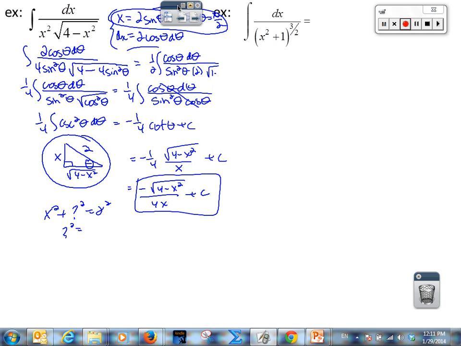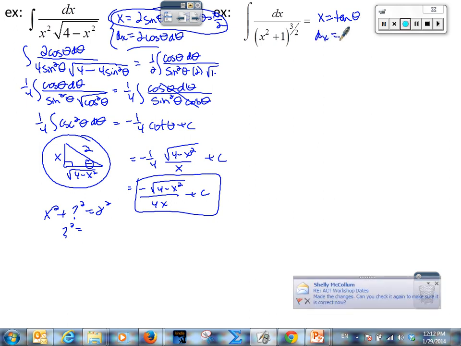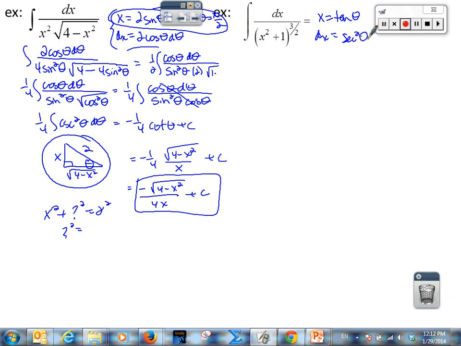All right, now we have one that has an x squared plus a number. Which one should we use? Tangent. We're going to use tangent. So we're going to let x equal tangent theta. Again, we determine that substitution from the first slide that gives us our guidelines. If you don't remember the guidelines, you're just going to be struggling about which one to use. So dx is going to be secant squared theta d theta.